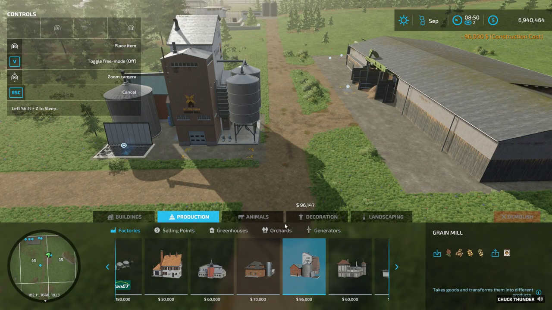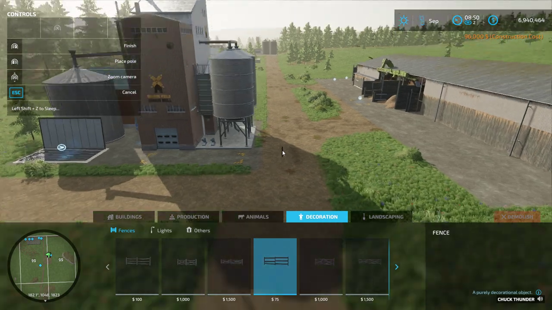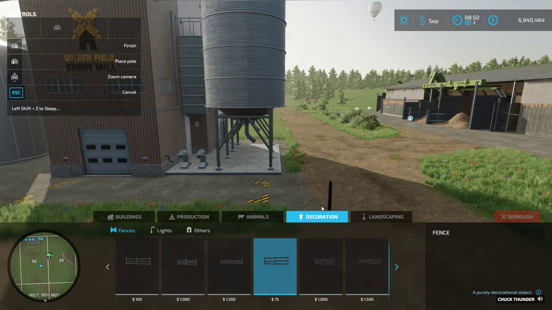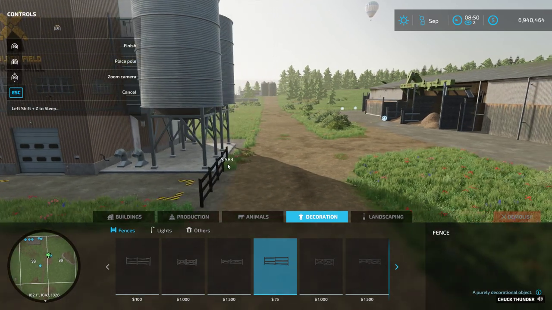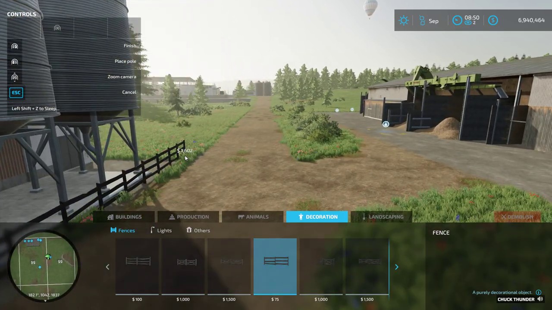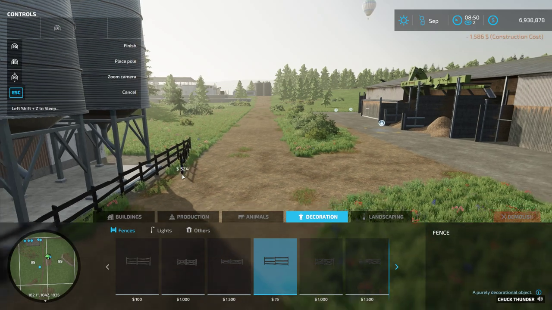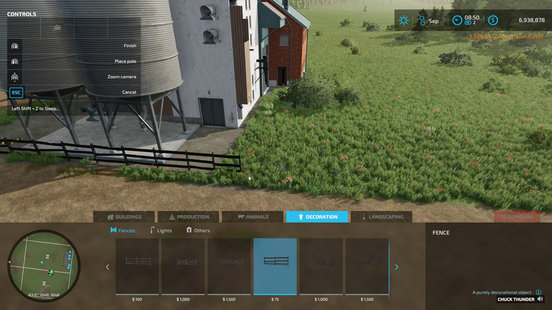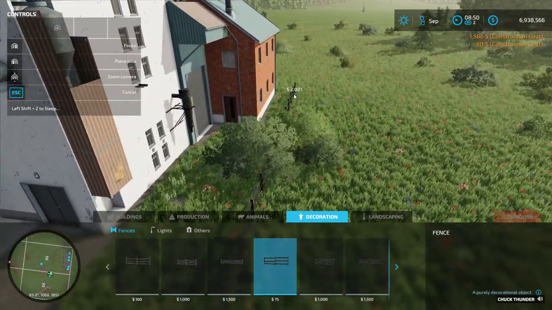Maybe we'll put some fences here. Oh, that's how fences work. That's pretty dope. Pretty cool. I had no idea that's how fences worked. Oh, and they snap? Oh, this is beautiful.